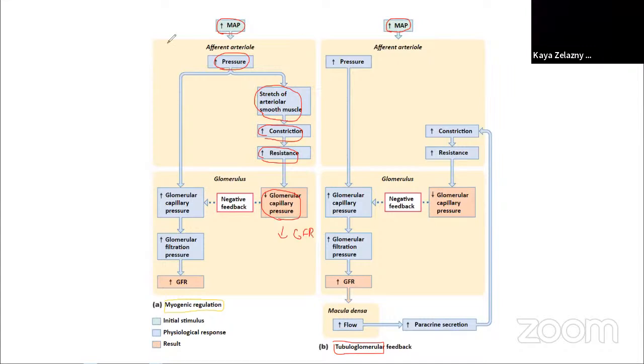Okay. And what this map is telling you on the left-hand side over here is that the direct effect of the increase in pressure in the arteriole without any regulation would be to increase pressure, right? To increase pressure and therefore to increase our glomerular filtration rate. And this is what we're trying to prevent, right? This is what we're trying to stop. Myogenic regulation is a negative feedback loop. So myogenic regulation kind of turns this off. Regulation prevents. Okay. So the negative feedback loop is we're trying to turn off this system, basically.